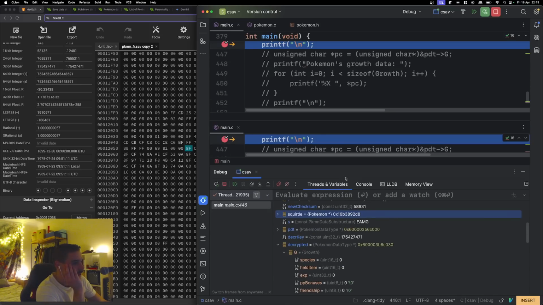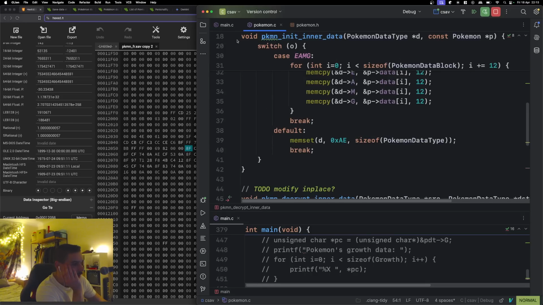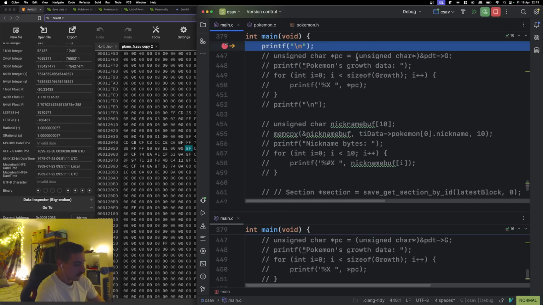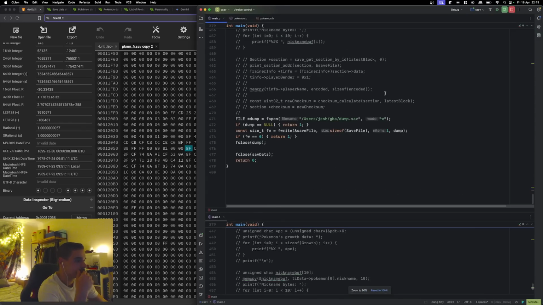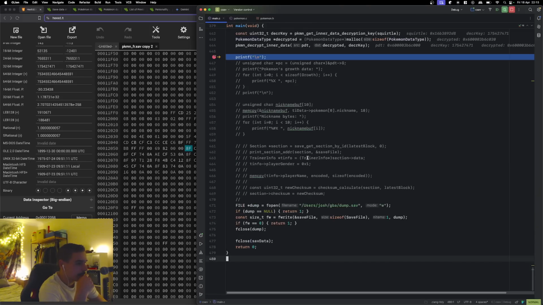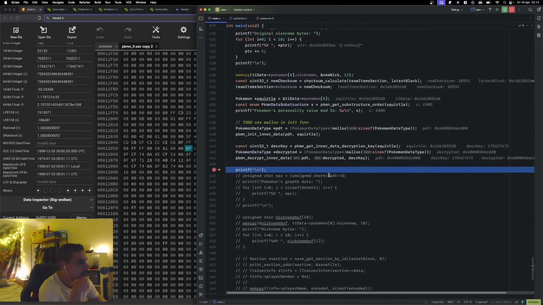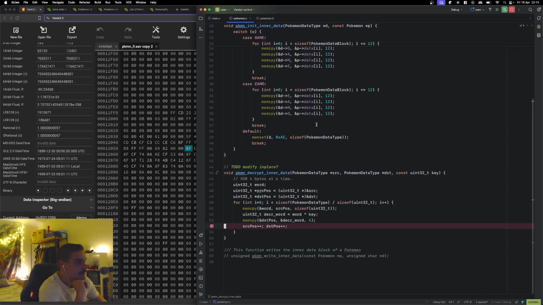So why does that not work? Decrypted, our source is PDT.